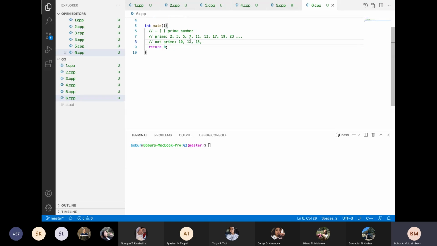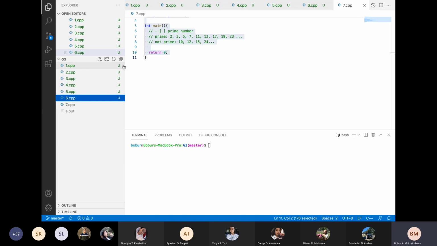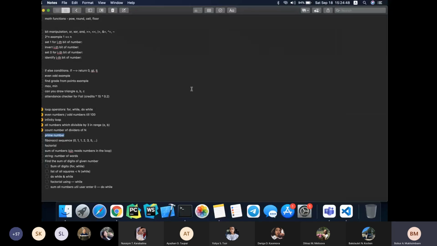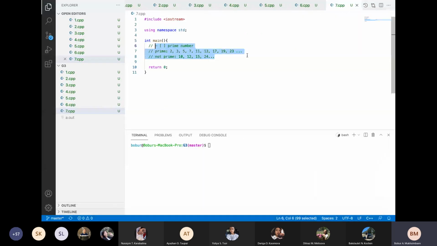What might be 24 and so on, which are not primes. So your task is, you are given one number, you have to identify whether it is prime or not. It's a task for you, and you have to finish it at home. You can discuss the results of your code with your assistants during the practice lessons if a similar task doesn't exist in your lab works.